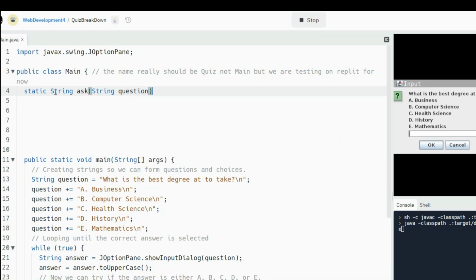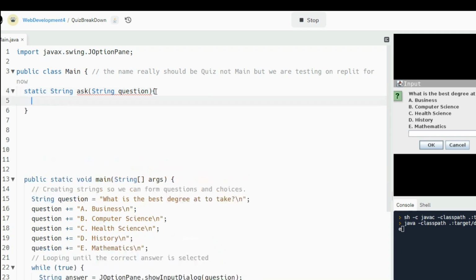Let me just define the method as an empty method, without anything there. Like you can do it like that, you can do it like that, that's fine. So we're just defining what the empty functions, or empty methods, will be. It's static. It needs to return a string because we're going to have to send the string value to the check method.